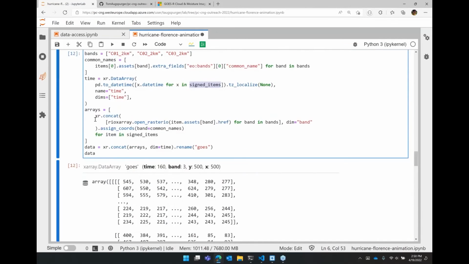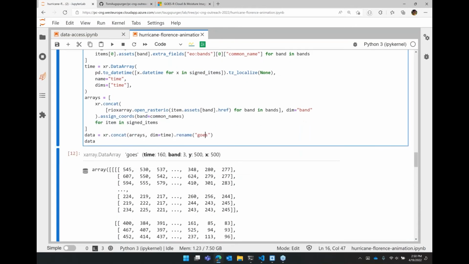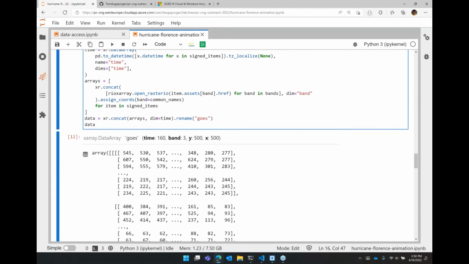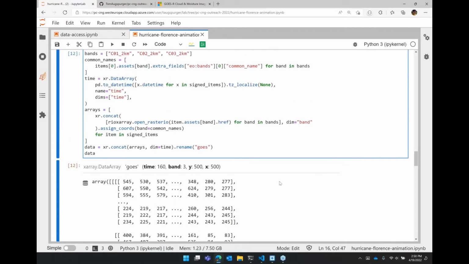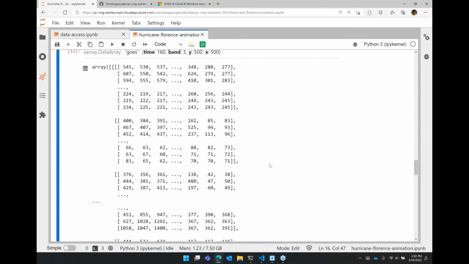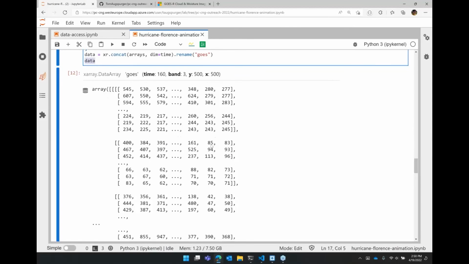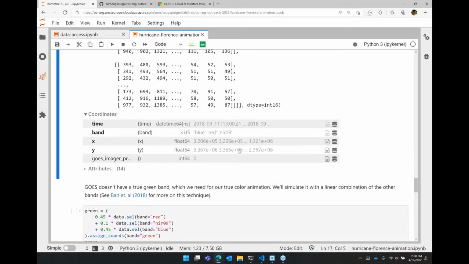And then we have our collection of arrays here, one for each timestamp band combination, and we load that all up into a data array. So this is the kind of thing that STAC or ODC STAC does for you, and it does it faster. But at the end of the day, we get to the same thing, a data array with this time, band, X, Y layout.